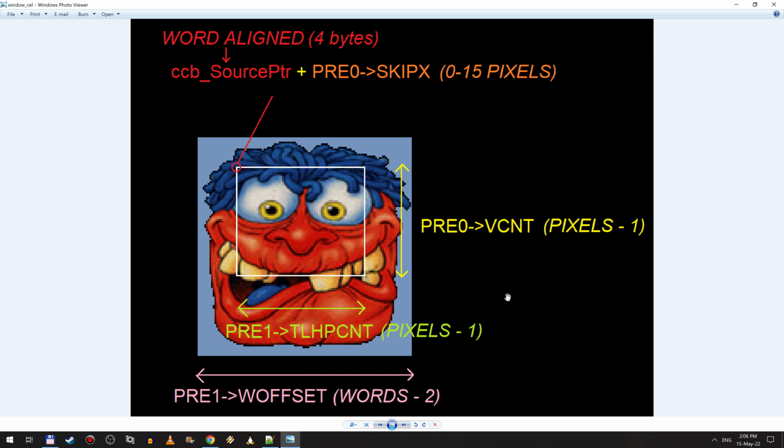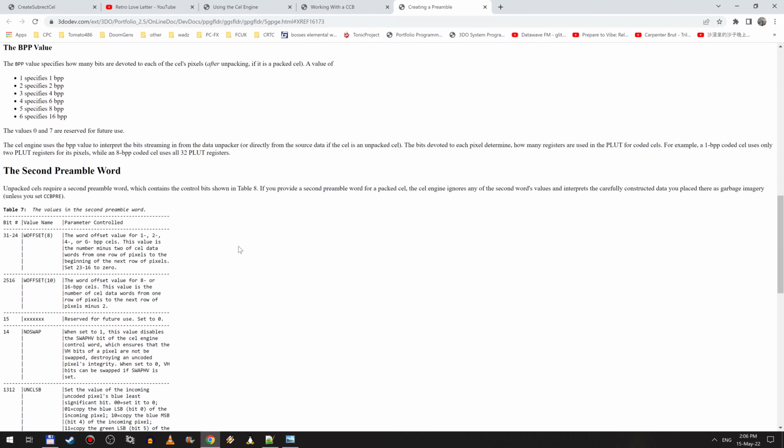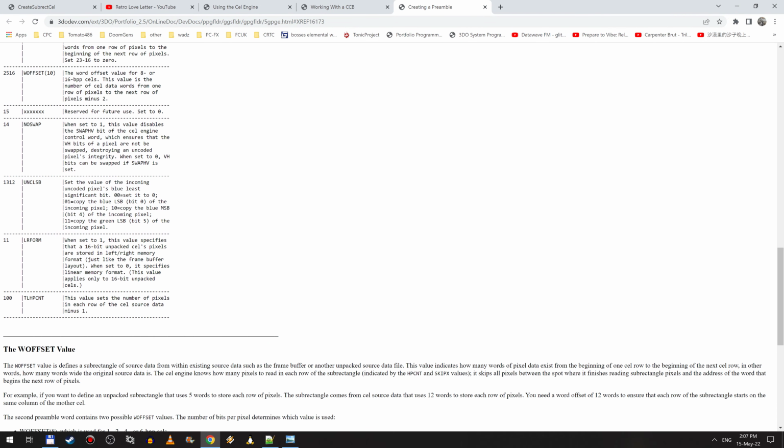And now, the other thing is the width. You might not want to get the whole bitmap, you might want to get a region. And this is defined by this one, in the preamble one, TLHP count, second preamble word. The value says number of pixels in each row of the cell source data minus 1.